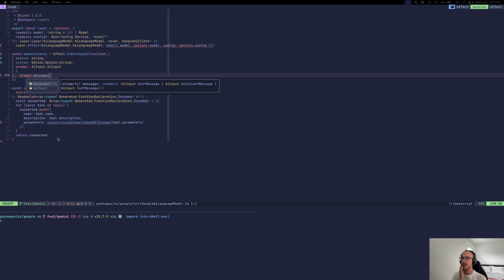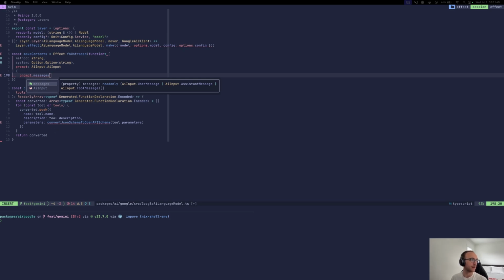So what we're working on right now is we essentially need to take our Effect model for input to the LLM and convert it to provider specific input. And then we'll need to do the same thing for output after that. So let's see if we can figure this out.